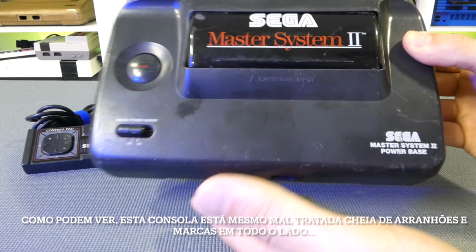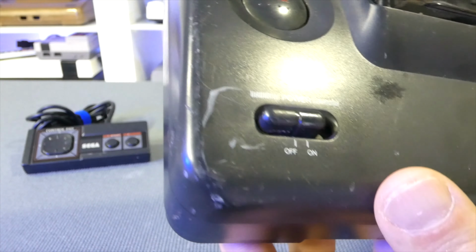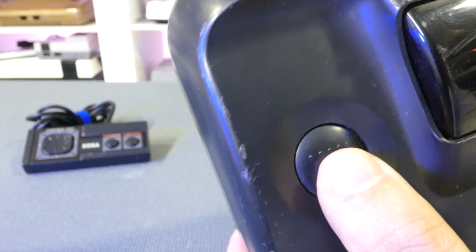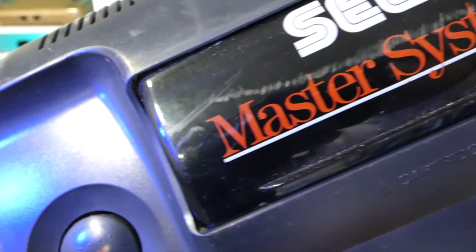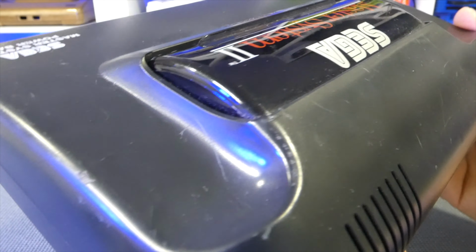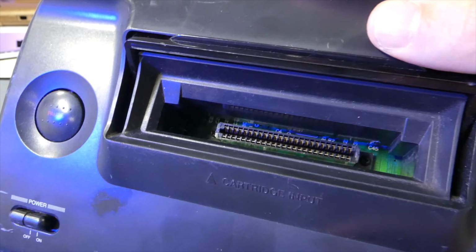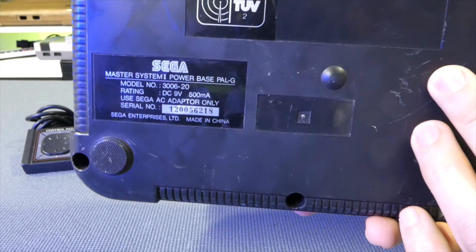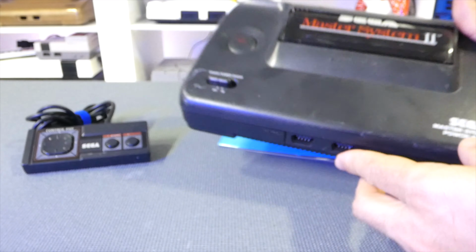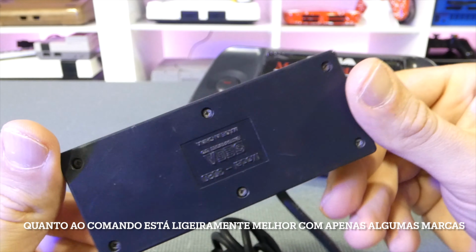So, as you can see, this console is really beaten up, full of marks, scratches all over the place. As for the controller, it is slightly better, with only a few marks.